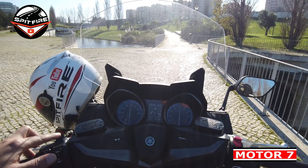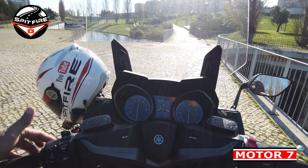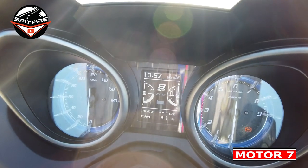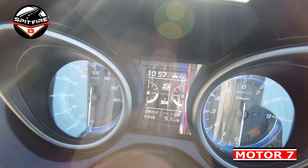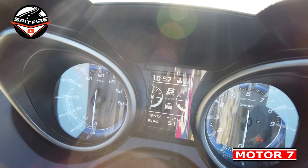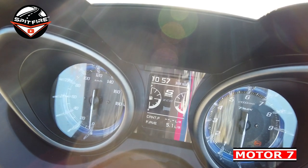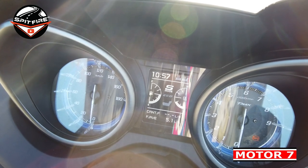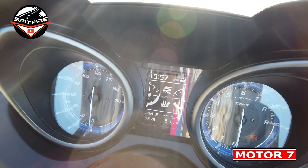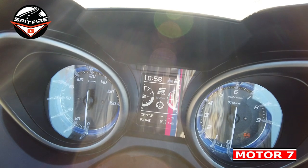Okay, very easy, very practical. Okay, if I'm gonna press this button again, and now we are on the heated grips, they are off. If I press the button up and down, look, one medium, no, low, medium, and high. And then if I press back, it reverts everything. So now I'm going to change for heated seats. So low, medium, high. If I press back, I'm gonna leave the heated seat on the medium. And then information, basically this is it.